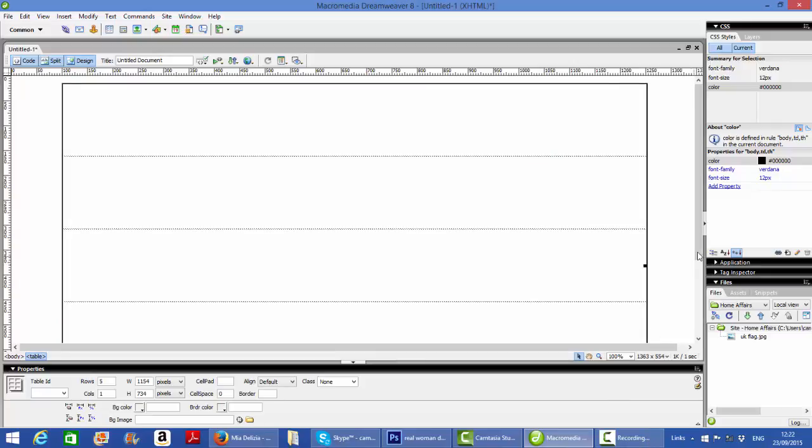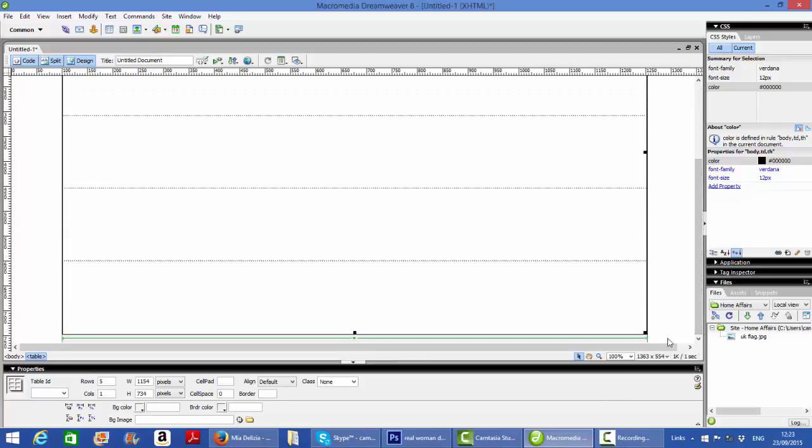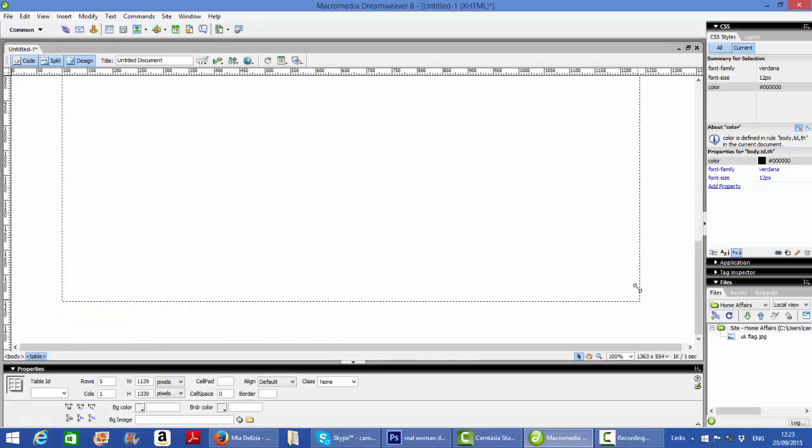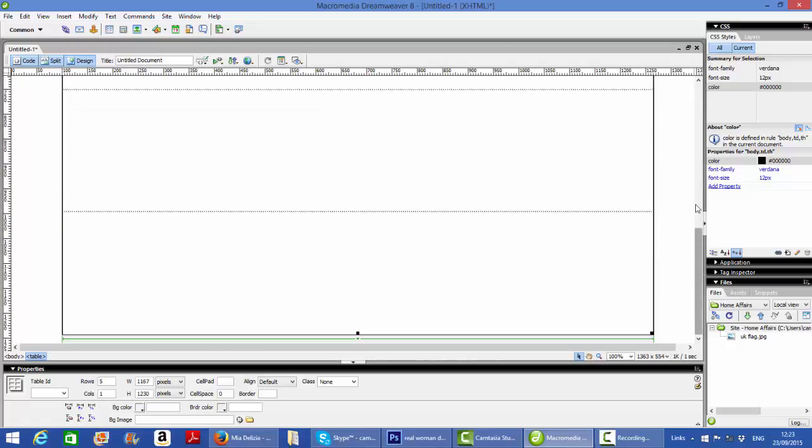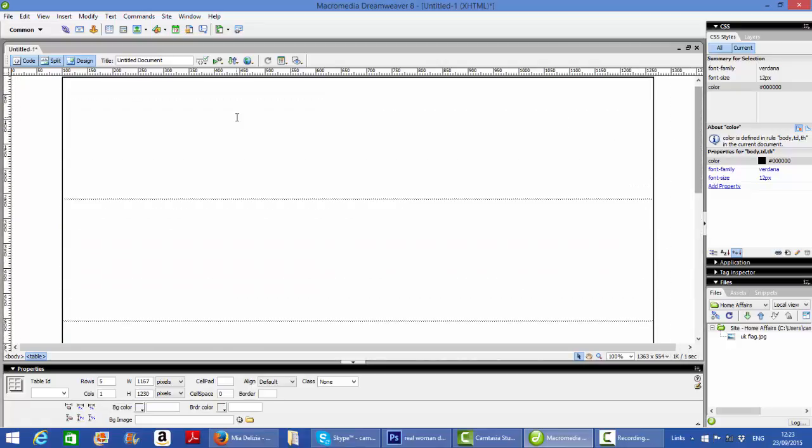Extending it further, we find out that we can extend it anyhow. We can adjust our tables any way we want. And take a look at this: when we were setting up our page properties, we left a 100 pixel margin to the left and 100 pixel margin to the right. That is why we are having this space to the left and this space to the right.